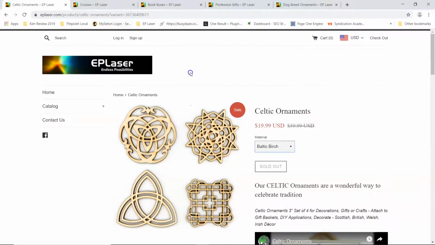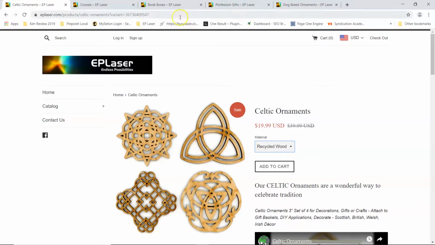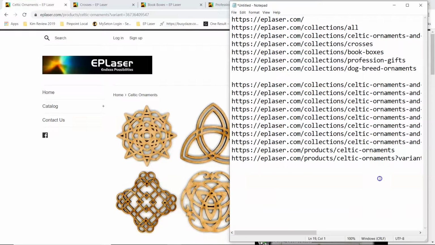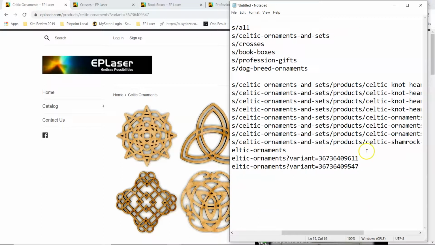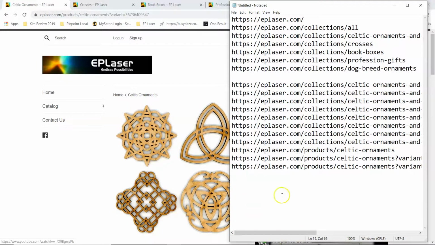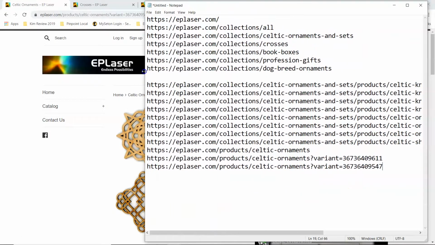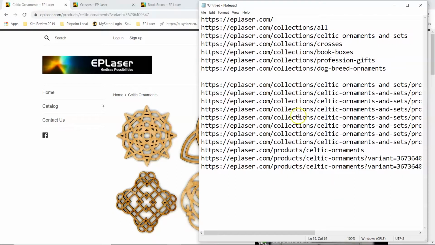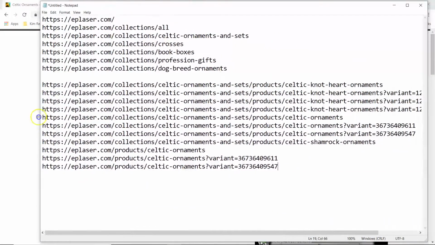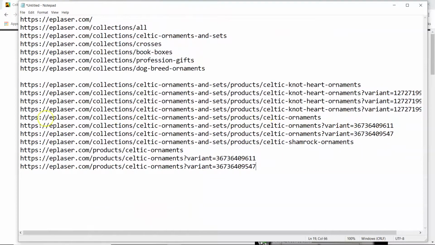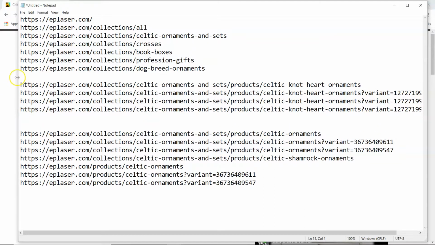And then other variant. So that way I now have these to build links. So now the other thing that I can do is I can use these as alternates internally as well if I wanted to, right? So I can send it so that it's a collections link or so it's a products link. So let's actually narrow this down to just the Celtic ones right here, just so I can find them easier.